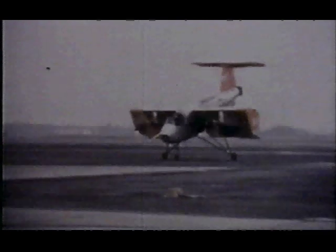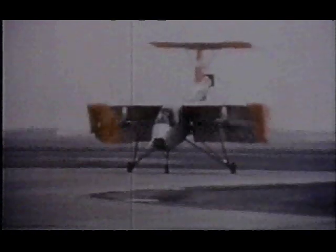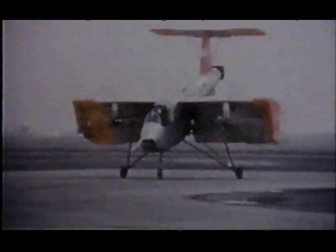Two planes were developed that were among the first to take off vertically. Neither entered active service, but they did serve to further the technology. Another breakthrough occurred when manufacturers used big scoops to duct propeller thrust downward, giving this plane added lift. Though it never quite hovered, it did succeed in taking off in very short distances.